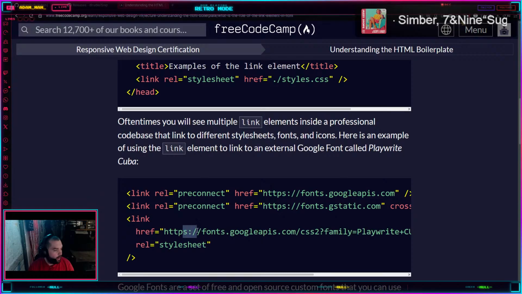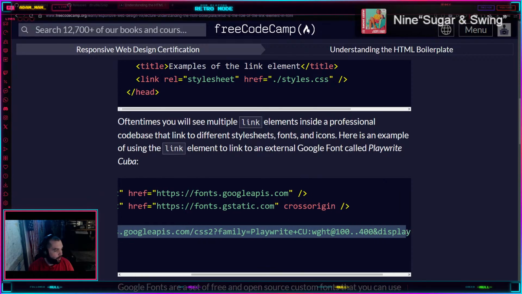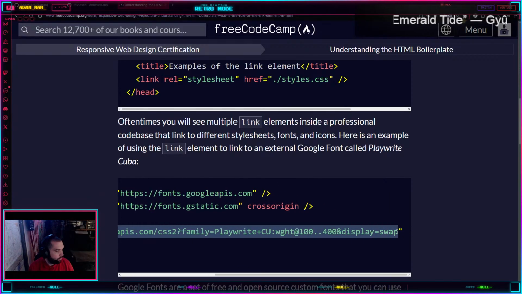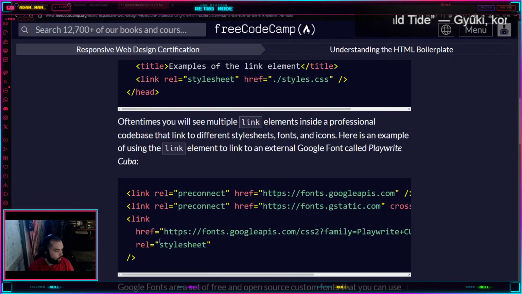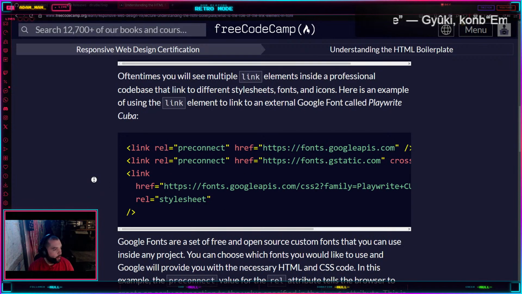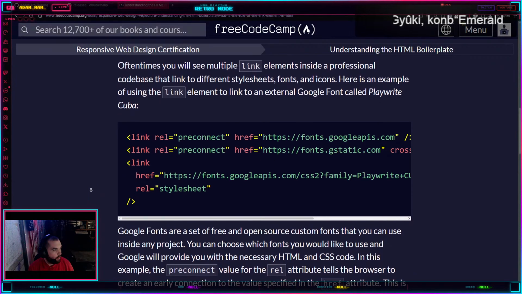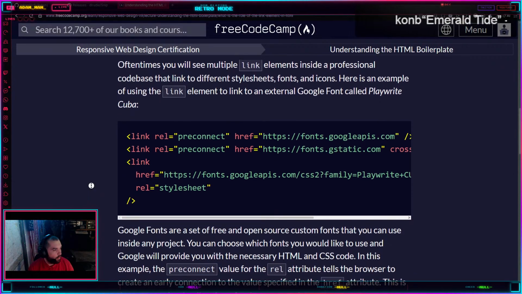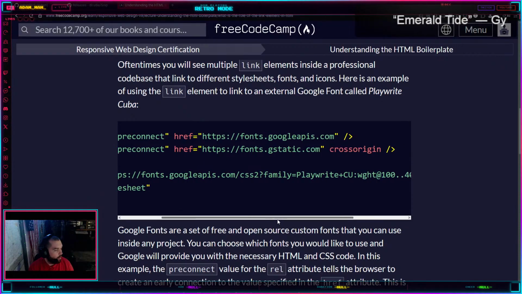All right, and the third link is a different CSS style sheet. Okay. So here is an example of using the link element to link an external Google font. Interesting. I never saw the word playwrite in anything. Oh, okay, the last one. Okay, the weight of the font.